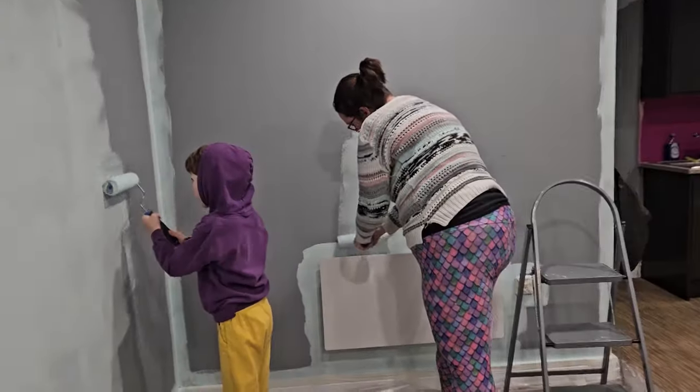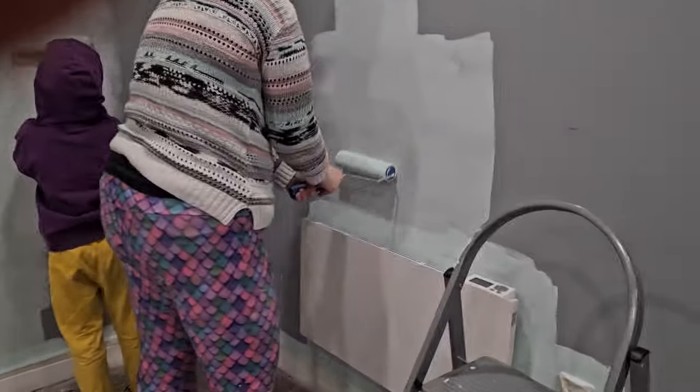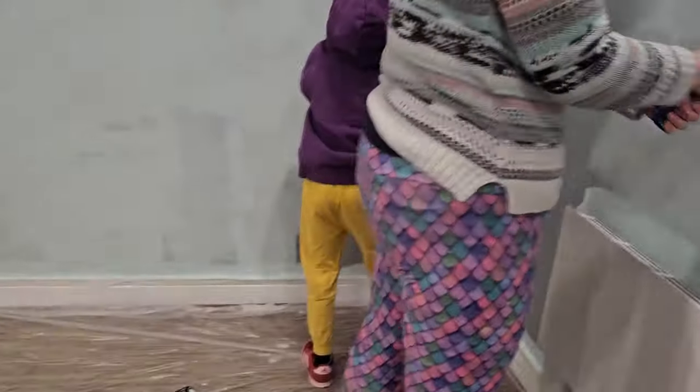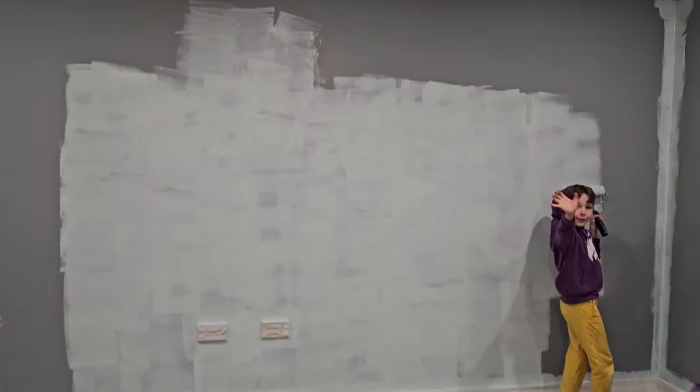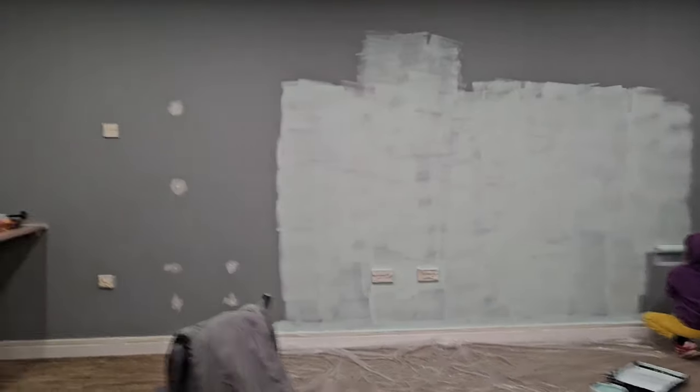Still painting. As you can see, Helen and Jasper are painting. Done a big bit of the wall already. We're going to need to cut one a couple more times, maybe. Helen's just started over here by the radiator. Jasper's considering the big bit we've already done. Don't want to step over anything, but that's how big it is. And we still have all of this to go.